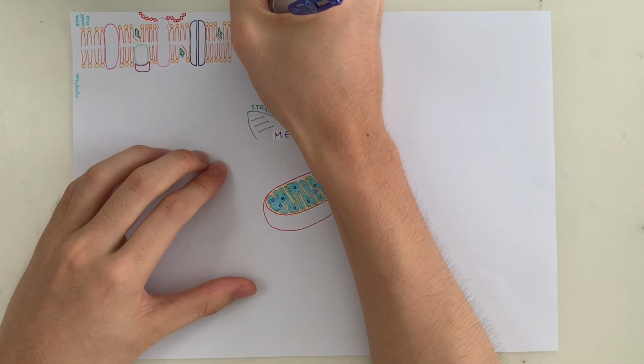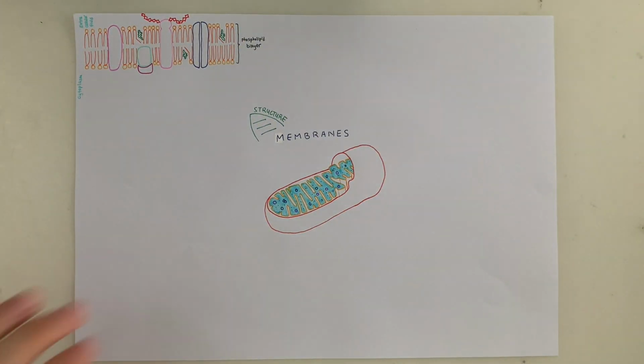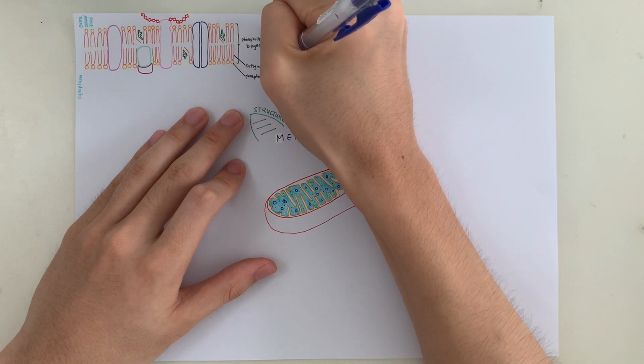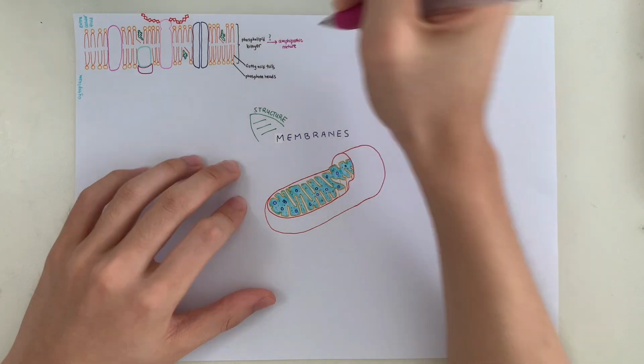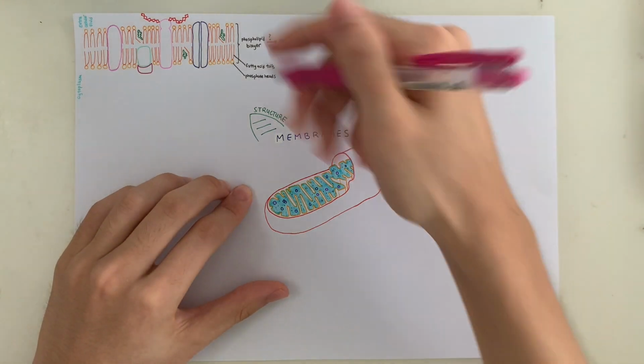The cell membrane is made up of phospholipids, which naturally adopt this bilayer arrangement. The fatty acid tails point inward towards each other, while the phosphate head points outwards. This is due to the amphipathic nature of phospholipids. What this means is that part of the phospholipid molecule is attracted to water, while part of it repels water.